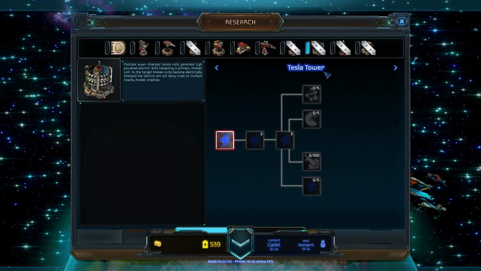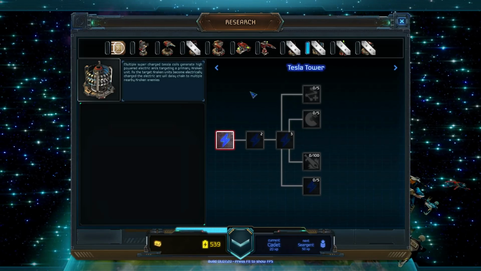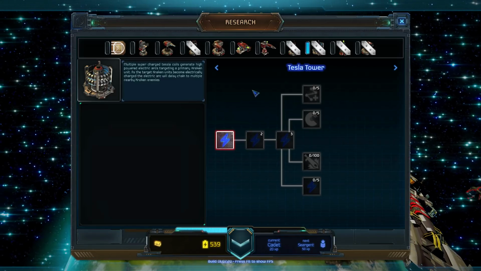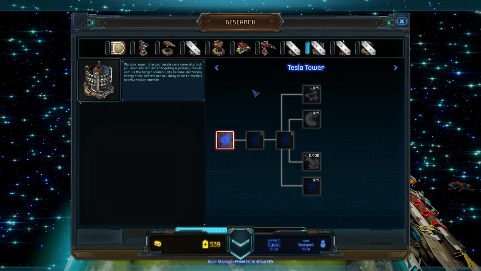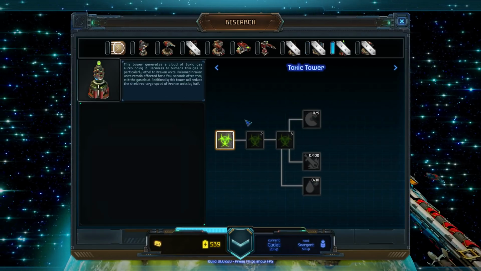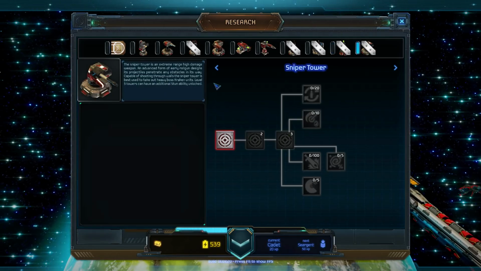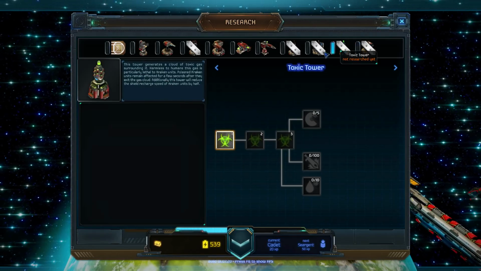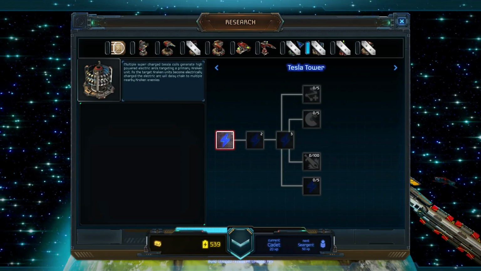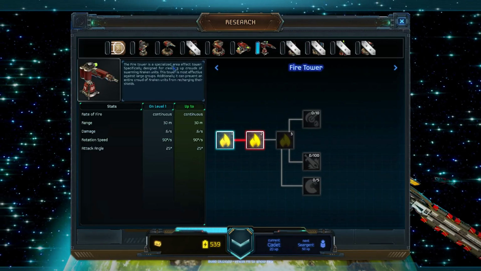Tesla tower. Multiple supercharged Tesla coils generate high-powered electrical arcs targeting their primary Kraken unit. As the target Kraken unit becomes electrically charged, the electric arc will daisy chain to multiple nearby Kraken. That's pretty cool. A toxic one, so that's going to do like poison damage over time, and then the sniper tower, of course. So, how much are these going to cost? These actually require Sergeant to unlock. Flame tower.